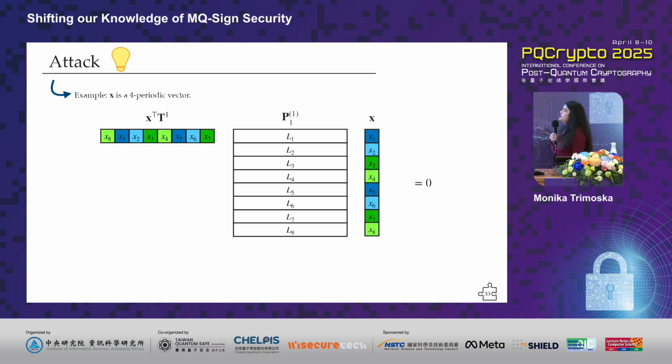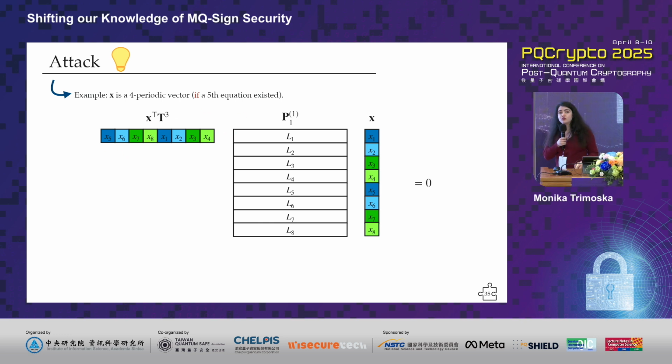And it generalizes to a 4 periodic target as well. So you do the permutation here, and then I will add another equation here. This 5th equation doesn't exist in our example, but imagine if you had a 5th equation, then you are back in your first configuration, and this is like a 4 periodic vector. Okay, so we're going to look for solutions that look like this.